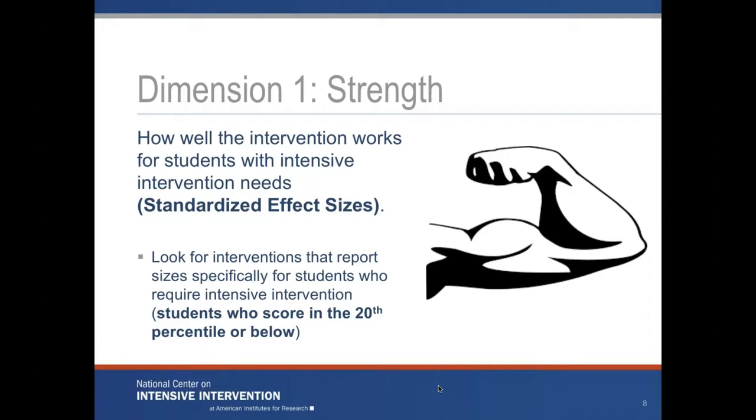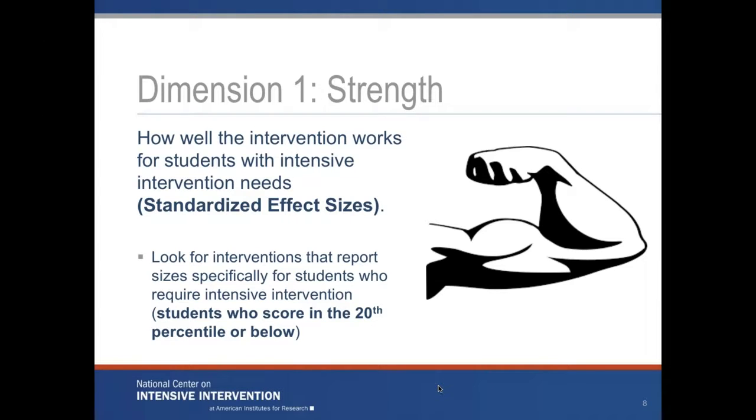And so typically research isn't going to necessarily report these directly in a finding. Some of them will, but you might have to look a little closer, dig a little deeper. I encourage you to use the NCII website, intensiveintervention.org, to use their tools chart. On their tools chart, they've done some of this digging and groundwork for you to find the disaggregated effect sizes for students below the 20th percentile. When those effect sizes aren't available, whether on the NCII tools chart or in the research reports themselves, you may want to reach out to researchers or intervention developers for more information. And if they have it, they'll probably provide it for you.